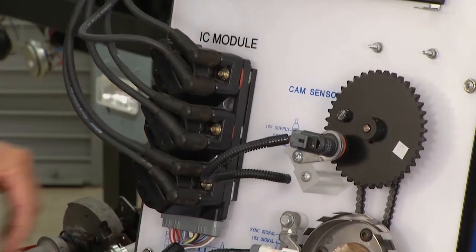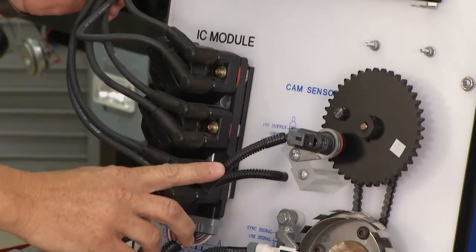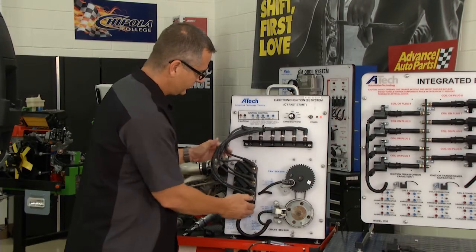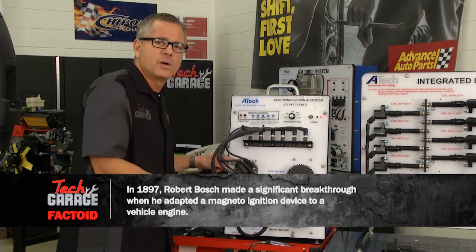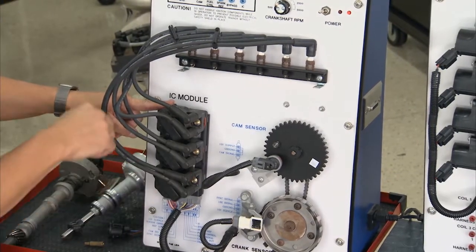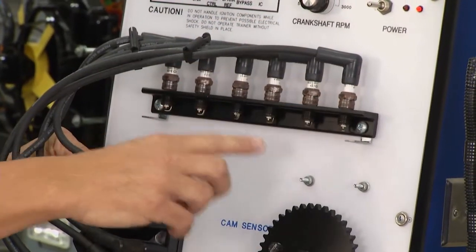Then we went to what's called a distributorless ignition system. Now we have to look at the primary wires right here, the small wires. They're feeding the small voltage up here to an ignition module, and the coils are located right here. The only difference is it's not driven by a crankshaft or a camshaft or even an oil pump. This is going to be remotely accessed. Then what happens, it comes up here to the secondary wires, which are the fat wires. That's going to deliver the spark through our spark plug here.